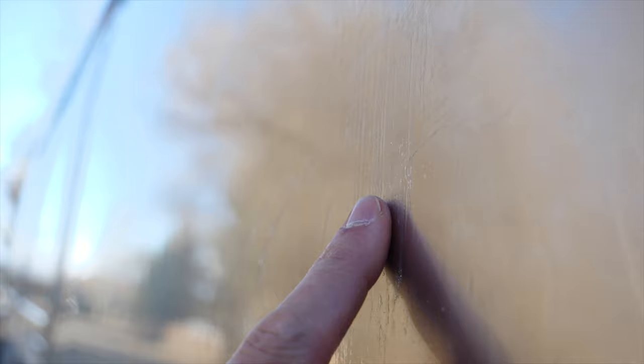We went back to the store and got two more gallons of Citrus Strip to finish covering the Airstream to get the clear coat and all the silicone off, and then we'll be ready to polish it. One thing I realized is that Citrus Strip has a couple different kinds — a spray, a stripping gel, and a stripping paste. The paste is more like the Ready Strip where it dried and got flaky. The gel never really dried, stayed kind of gooey, got harder and thicker which made it easier to get off, and power washed away a lot better. So I recommend the Citrus Strip gel. By the way, our Airstream's name is Serenity.